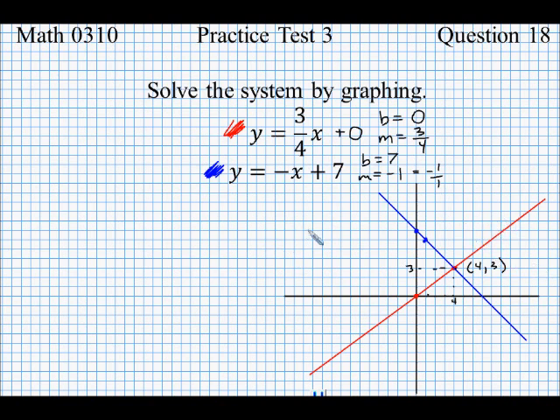And so we want to just take a look and see. Our red line here coincides with the line with the positive slope in choice D going through the origin, and this other line has a y-intercept at 7. We can see that both of those lines seem to match answer choice D, and it has the same intersection, so D is our best choice there.